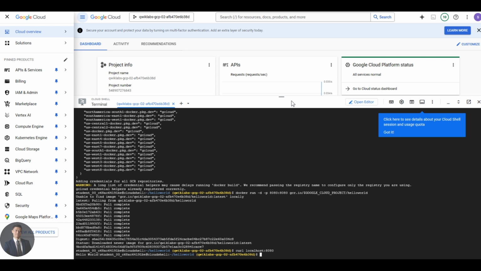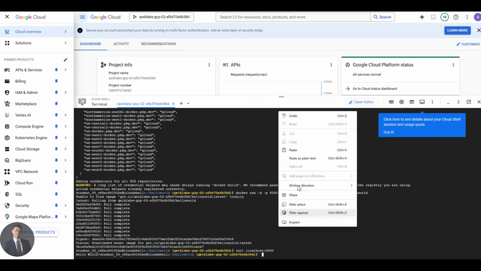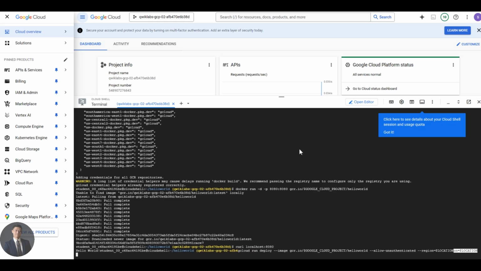Next, we will deploy to Cloud Run. Deploying my containerized application to Cloud Run is done using the command, adding my project ID like this. The allow-unauthenticated flag in the command makes my service publicly accessible.